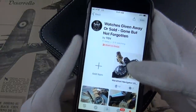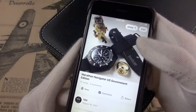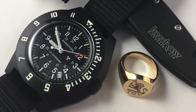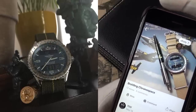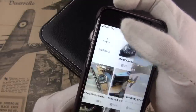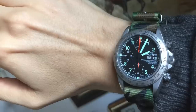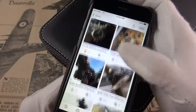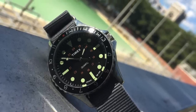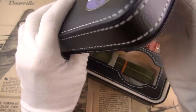Before we get into the pieces that have remained, I should cover what's gone. The old Marathon is gone - I gave it away as a gift, I just wasn't wearing it. The Chronospace - I did a video professing my dying love, but I bought it to experience a luxury ana-digi watch and had to put the money towards my grail. The Fortis hasn't really gone because I bought the same watch again in a different version. The Navi Harbor went a while ago - I bought it to review, cracking watch, but it wasn't getting the wrist time.